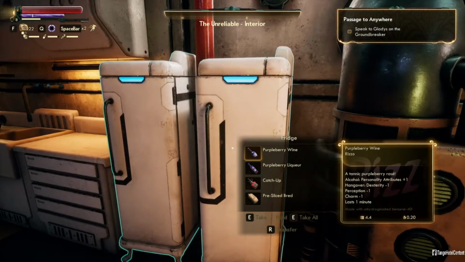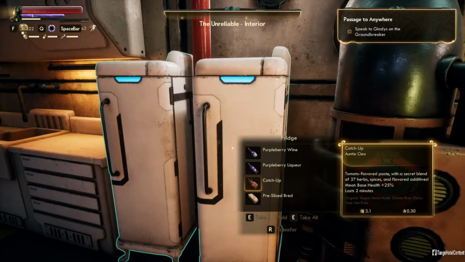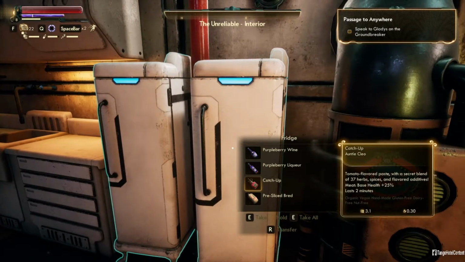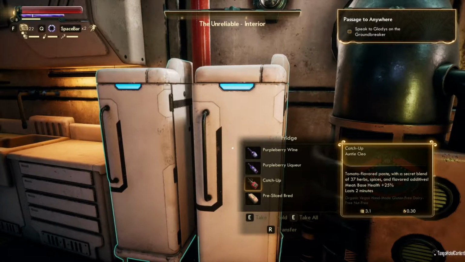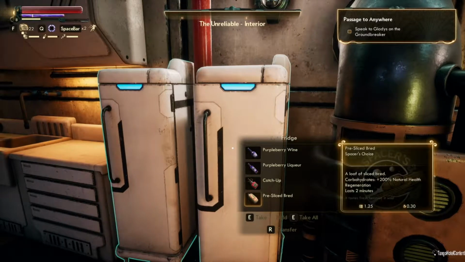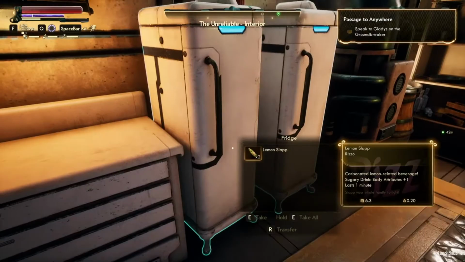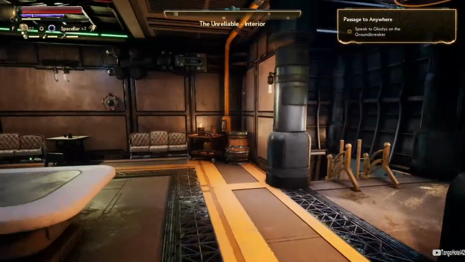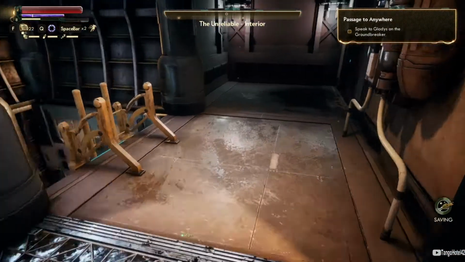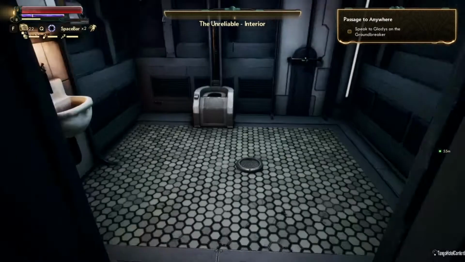What is this? Personality attributes. Ketchup. Tomato flavored with a secret blend of 37 herbs and spices flavored additives. Meat. Base health +25%. Pre-sliced bread. Lemon slap. Can I put stuff in there? I can. Excellent. Sweet. So I can now store stuff on my ship. Yay! What is this? Oh, it's the head.